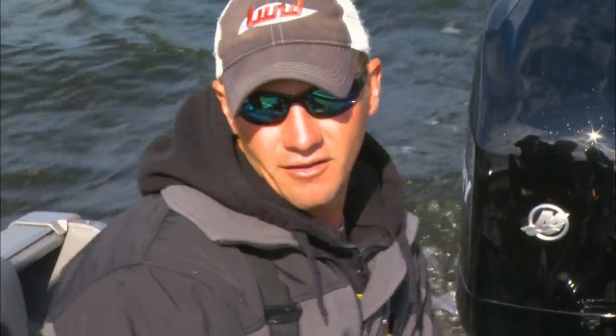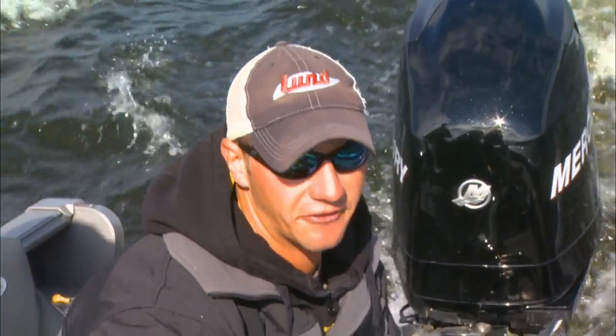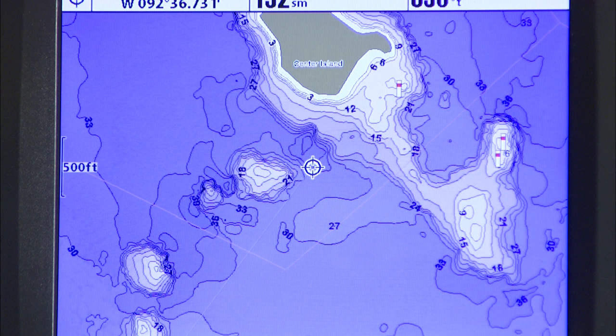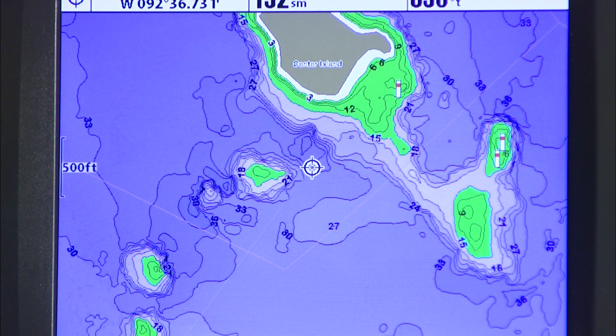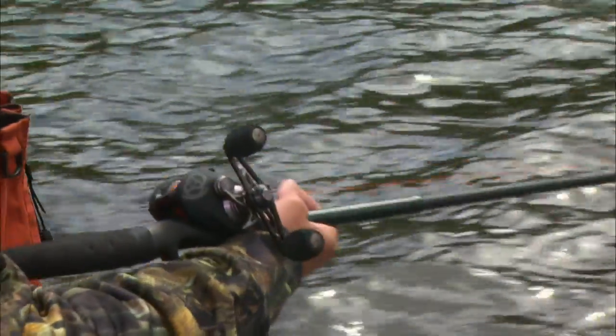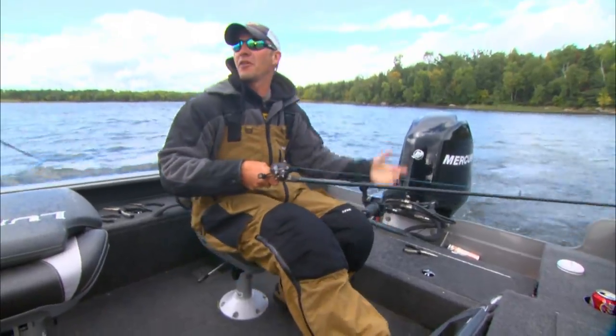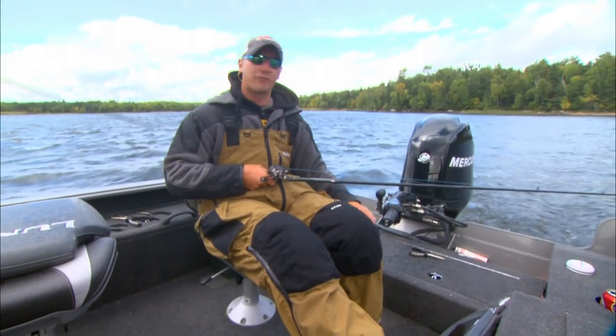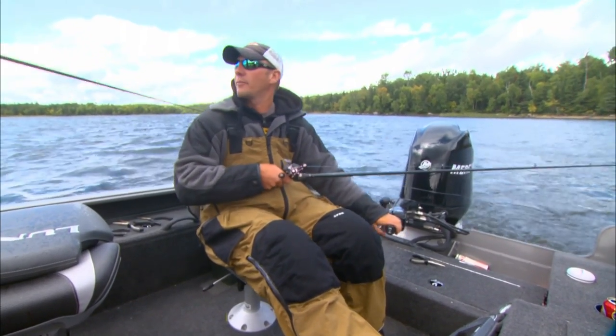Having the mapping option for this type of fishing makes it a lot easier. We can run really close to those bumps that stick out off the shore and keep our baits in the zone — that 8 to 14 feet we're trying to target. Power steering is a real beauty — no sore shoulders, and from a safety standpoint it's much safer. You can dial those RPMs down and have speed control with everything right at hand.